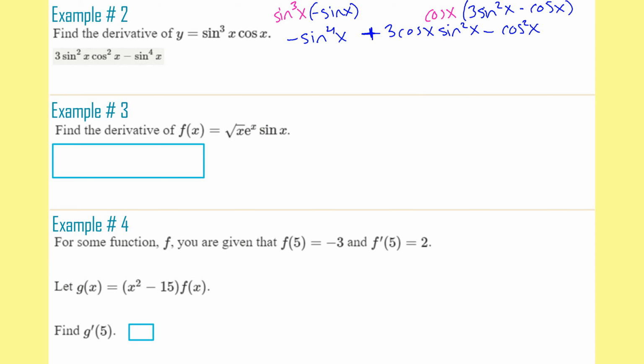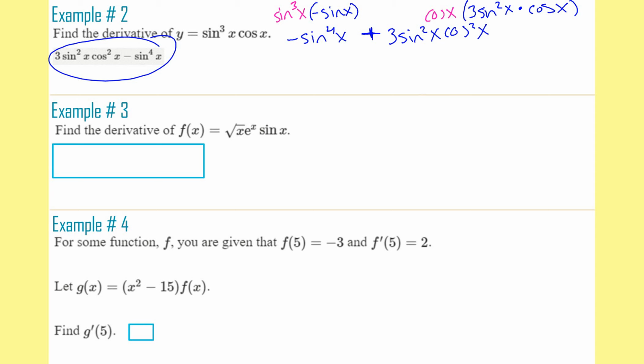Oh, I'm so silly. This is why it helps to have better handwriting. That is a multiplication sign. Silly me. Okay, have better handwriting, that's what you need to learn there. This was times cosine x, right? The derivative of sine is cosine. So this all multiplied together is 3 sine squared x cosine squared x.